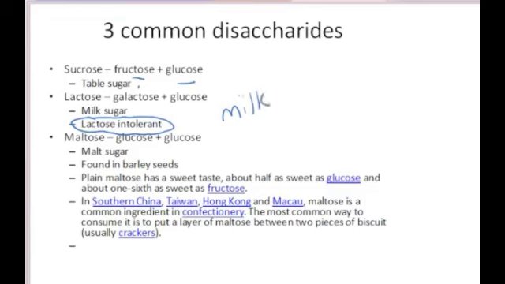And what happens is some people, actually 80% of the world's population, lack the enzyme. Well, their bodies stop producing the enzyme after they grow out of childhood. And slowly over time, their body stops producing this enzyme. And the enzyme is called lactase. And the job of lactase is to break down galactose and glucose to help digest it. Okay, and so what happens is if your body does not produce lactase, then you can't break down the galactose and glucose, and so it can't be digested as easily.